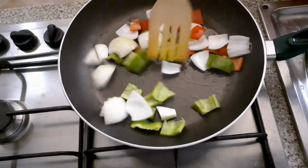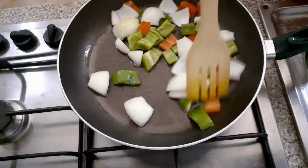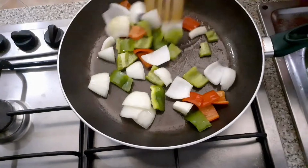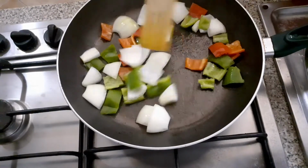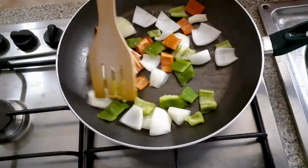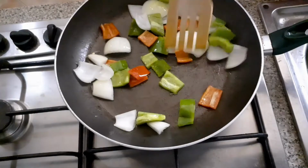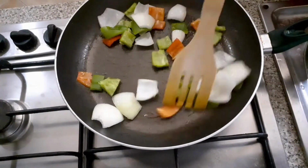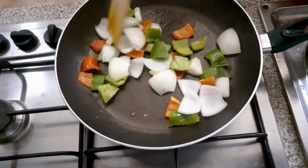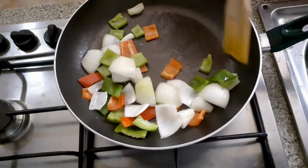I could sprinkle a little salt or seasoning over the veggies, but I prefer to prepare them just like this because my soya chunk is already seasoned and it is well seasoned. So I prepare this for about 3 to 4 minutes. I just want to enjoy the crunchiness, the natural taste, and the colorful taste of the veggies. So I don't even cook it.